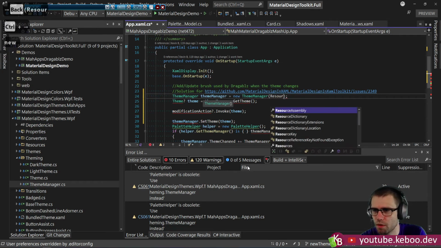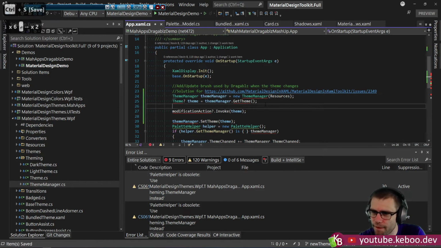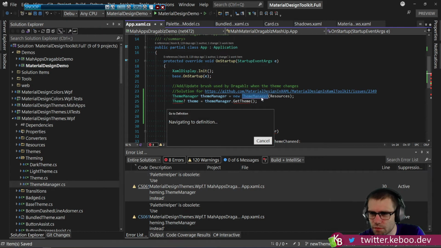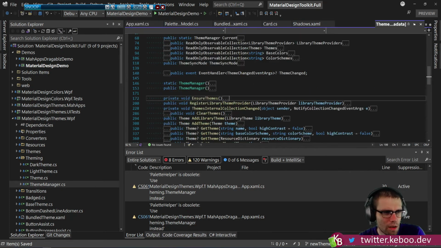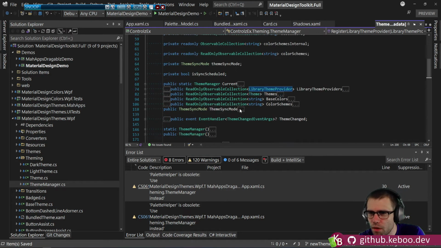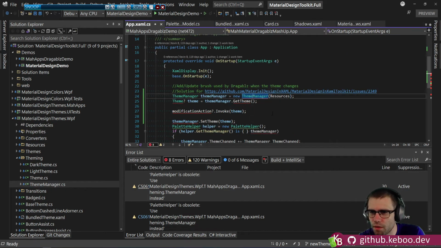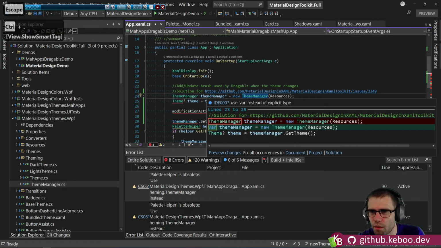We can then do the resource dictionary app. Oh, this is the wrong theme manager.